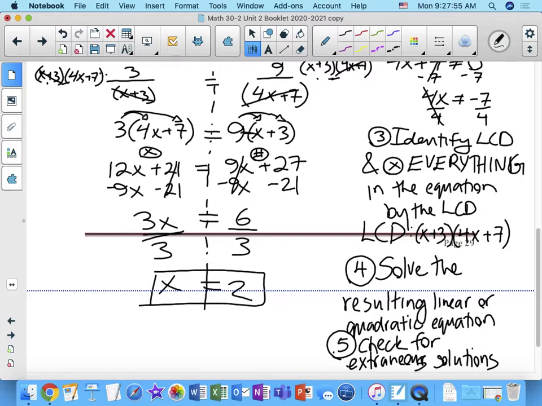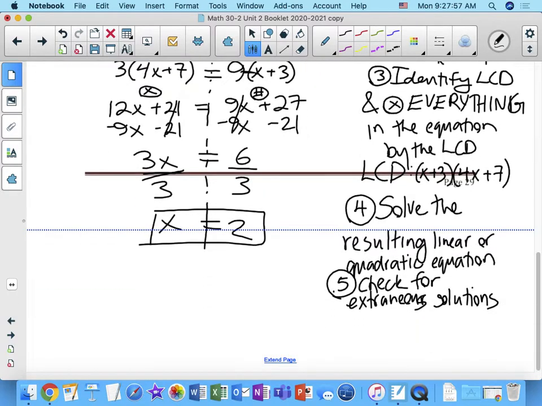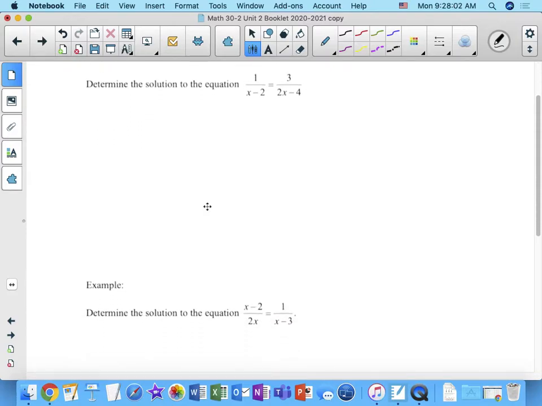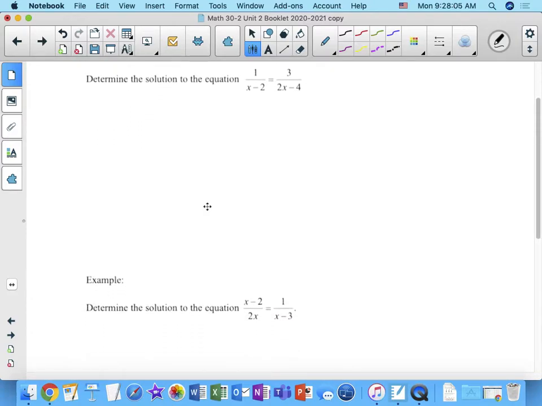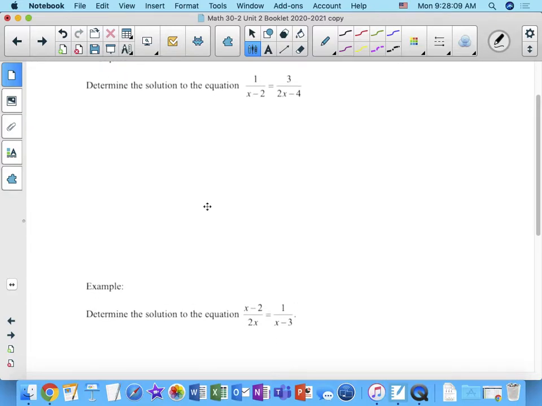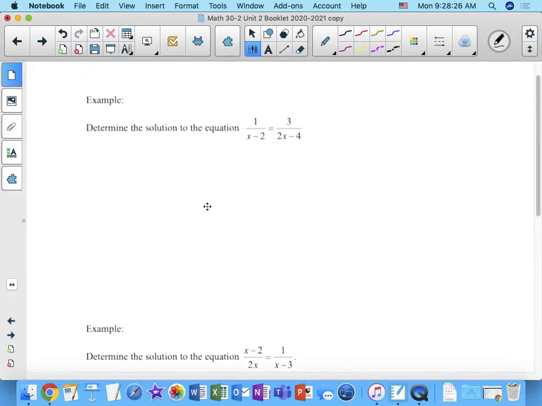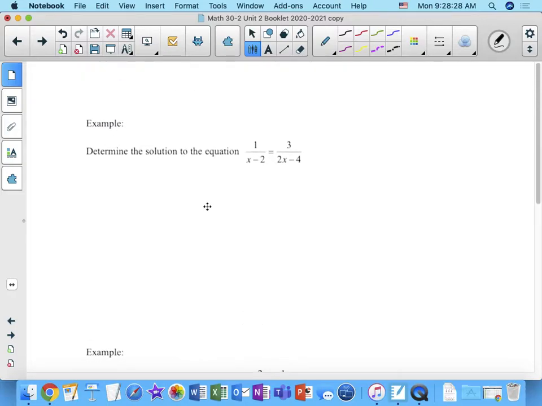And in fact, on that note, I actually want to do the next question both ways, using cross multiplication and by multiplying by the LCD, because some interesting things happen when we do it both ways. The reason why I want to do it both ways is because I see students do it both ways. So let's see what happens.